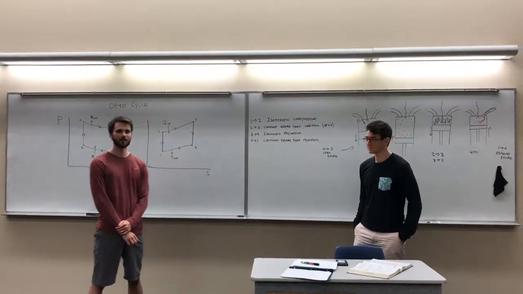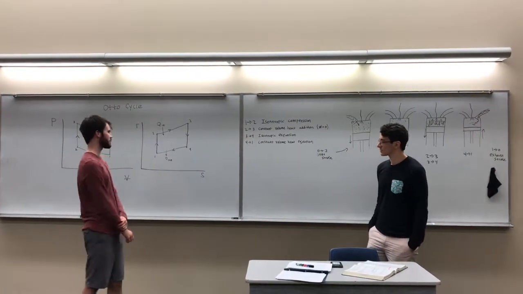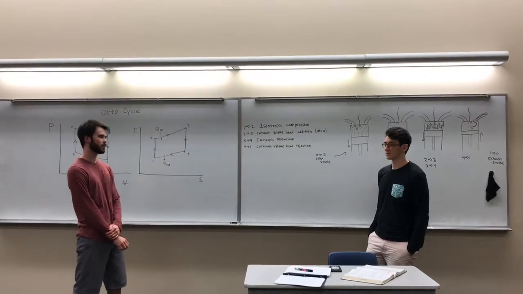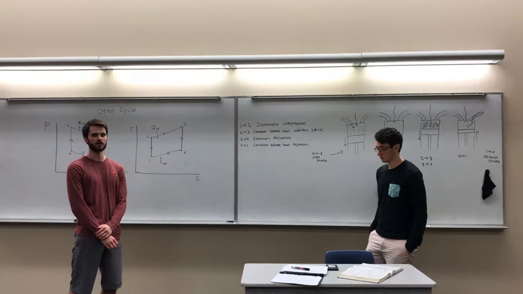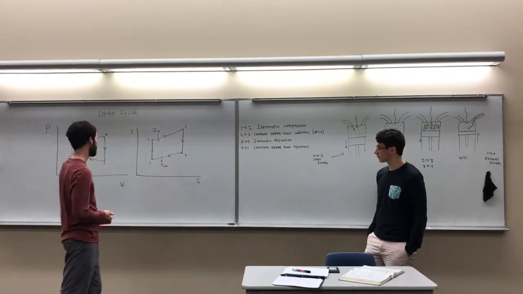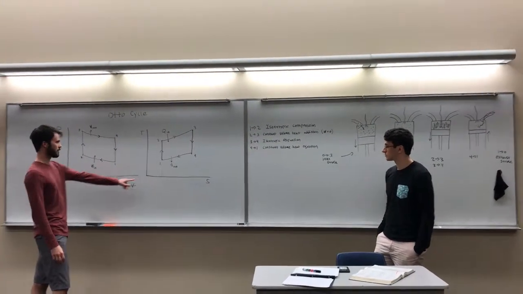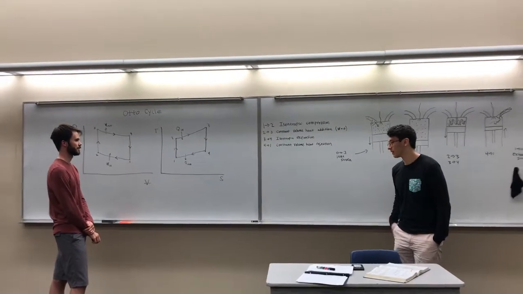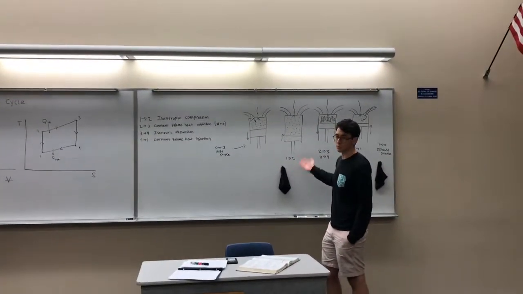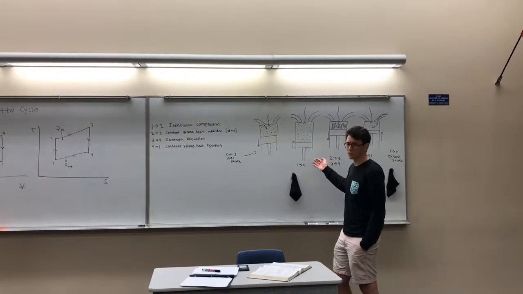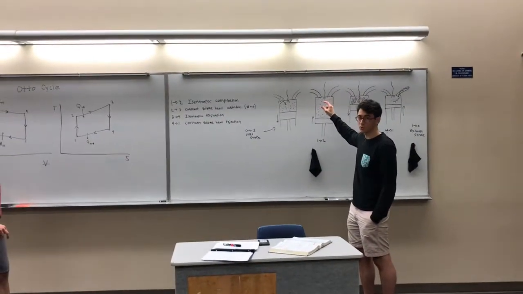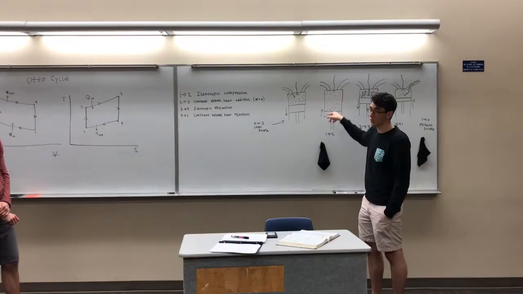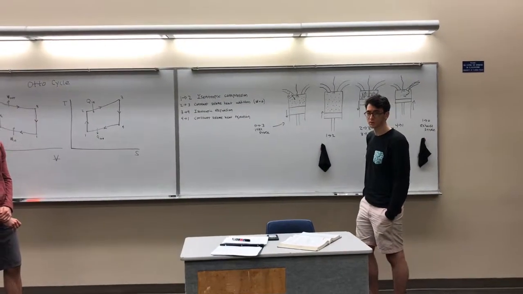So the internal combustion engine model that we built is based off an air standard Otto cycle. The first process, 1 to 2, is isentropic compression, meaning change of S is equal to 0. And here it is on the PV and TS diagram. Here we're showing it in more of a combustion engine focused diagram, where the piston is going up in order to show compression of the gases which float in through the inlet valve.